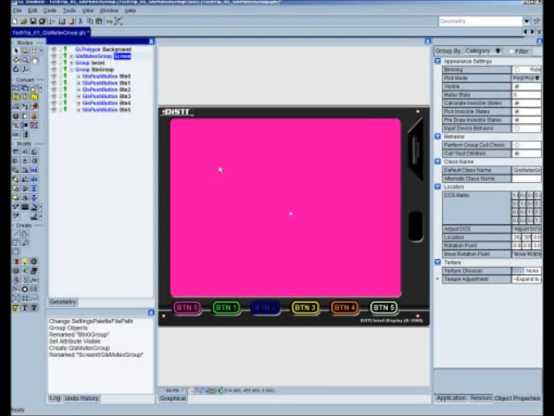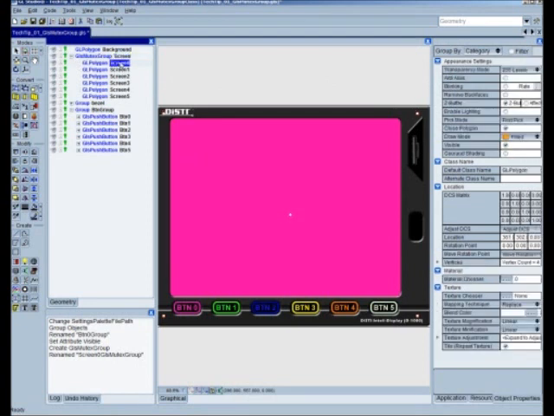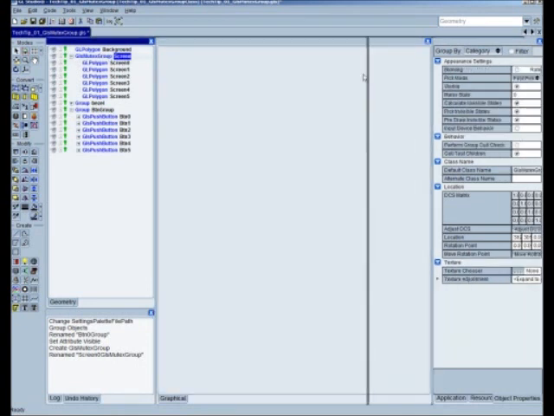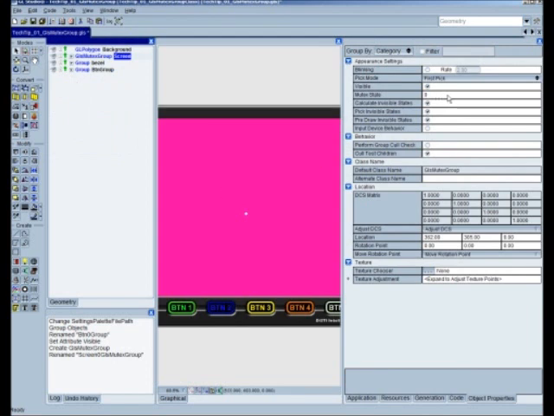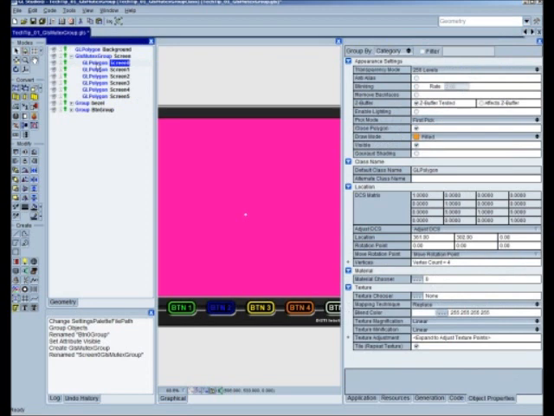So now we'll notice that our fuchsia or pink background is visible. And the reason for this is that's what our topmost array object was up here. Looking at the project properties for our Mutex group, we'll see exactly why we're seeing the topmost object and not the bottommost in our draw order like you would normally. The thing that makes a Mutex group, or mutually exclusive group, different from a typical group is that only one object inside the Mutex group is visible at a time. This is determined by the object's Mutex state, as we can see in our object properties. Mutex state is essentially the array index inside the Mutex group of which object is displayed.